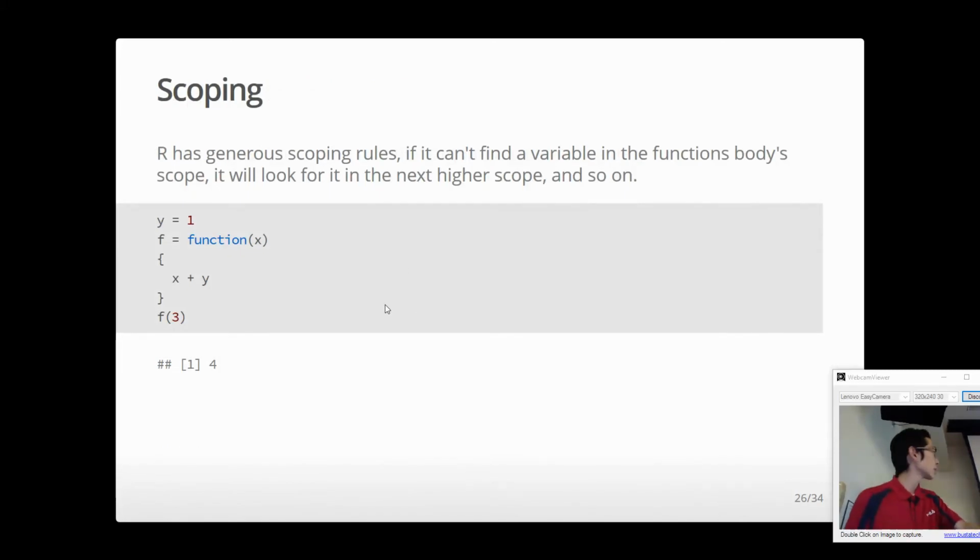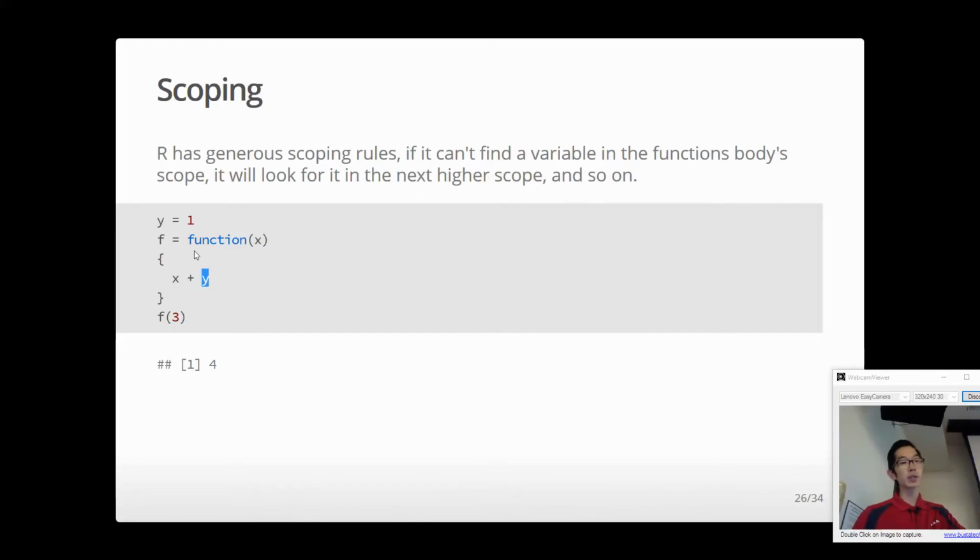There is something known as scopes within functions. So here we've got function x, and the function takes x and we're adding y to it. If you give it the argument x, it's going to use x right here. But then it says, I'm supposed to add object y, but I don't know what object y is.